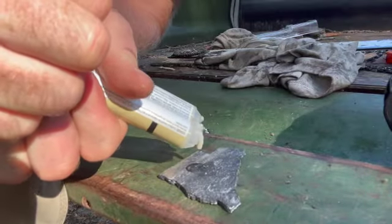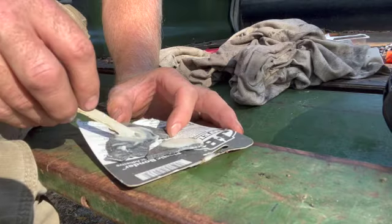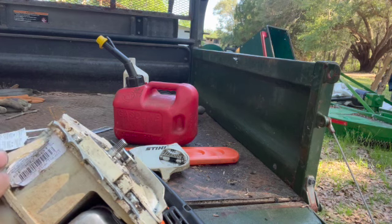I have a couple of choices on how I can fix that. Assuming that it's still going to work, I got some JB Weld. It's a plastic bond. I'm just going to mix it up a little bit and put it over that hole and give it a chance to dry up. Hopefully that should do the trick. I've used this stuff for several other applications in the past. It's pretty good. Hopefully I got enough in here and it's not all locked up on itself. So we'll see what happens. Stuff's pretty old, so I don't have enough in there. It's supposed to be 15 minutes until it sets. We'll see. If it needs to be done again, then I'll just have to go buy some more and start over. Piece of cake.